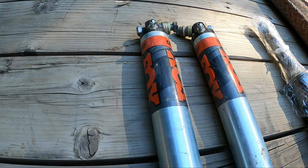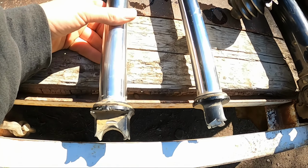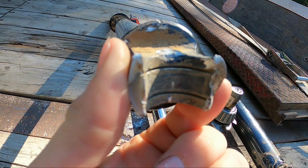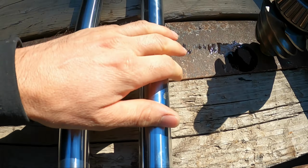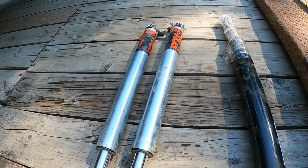They're Fox shocks, no issues at the top here. But down here, ooh, those eyelets are busted, both sides. But the shafts and everything, the housing held up pretty good. So good on you, Fox.